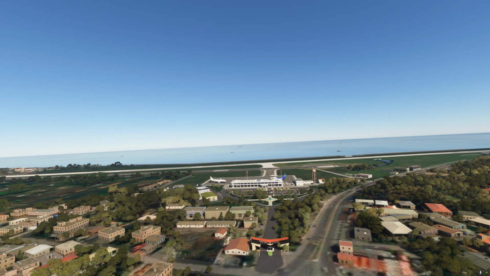And there's a high level overview shot showing you the airport from landside looking towards the sea. It's lovely, no complaints at all. So that was it during the daytime. Let's turn the lighting down and have a look at the lighting.